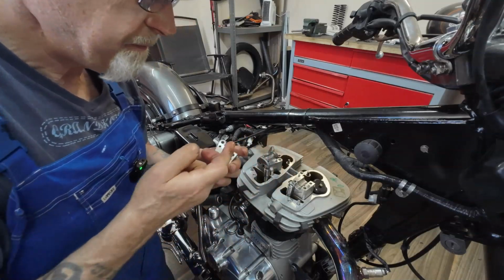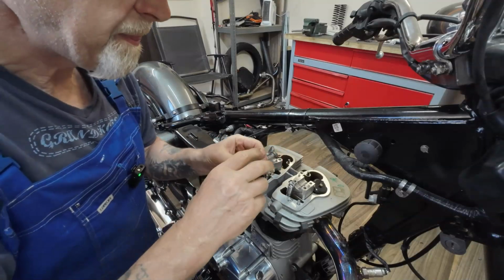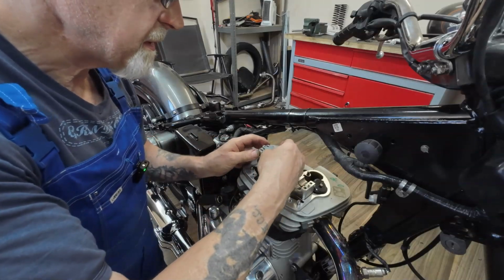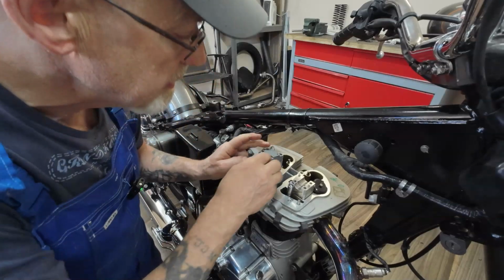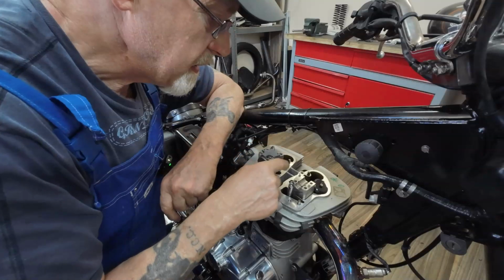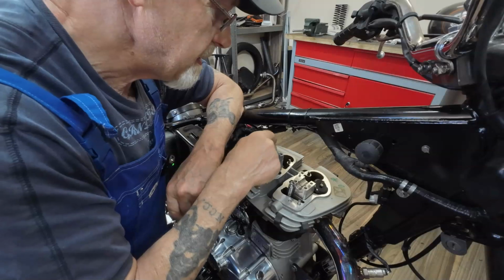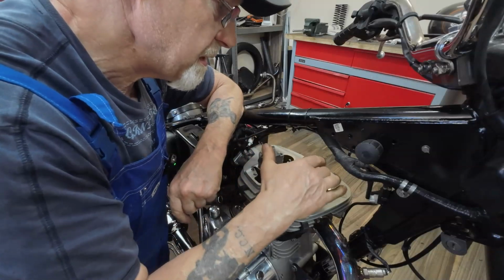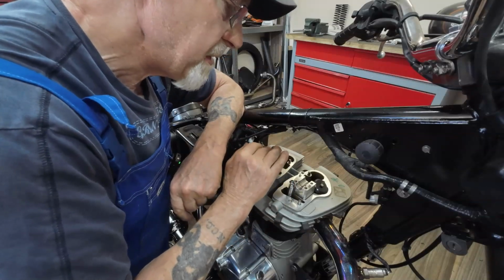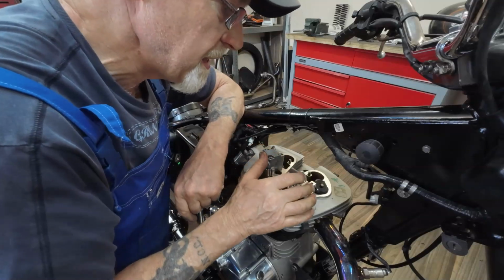Plenty of oil on here, plenty of oil in here. Pop that into place, make sure it drops onto the locking pins. Now the engine is set on top dead centre on compression stroke. That means that's the least pressure on the arms, valves, push rods as you bolt it all back down together. If it was a manual valve adjustment, it's the place where you'd have the free play.